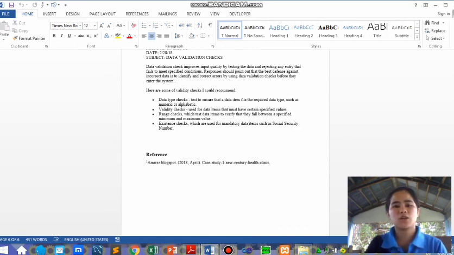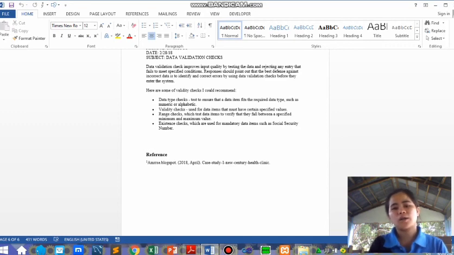For the next is the range checks, which test data items to verify that they fall between a specified minimum and maximum value. So natay gitawag og length, mao ni length of pila ang dawaton nga information. So for example sa usa ka field like patient number, mabutang ra kag gamay nga field, dili ka pwede dako.